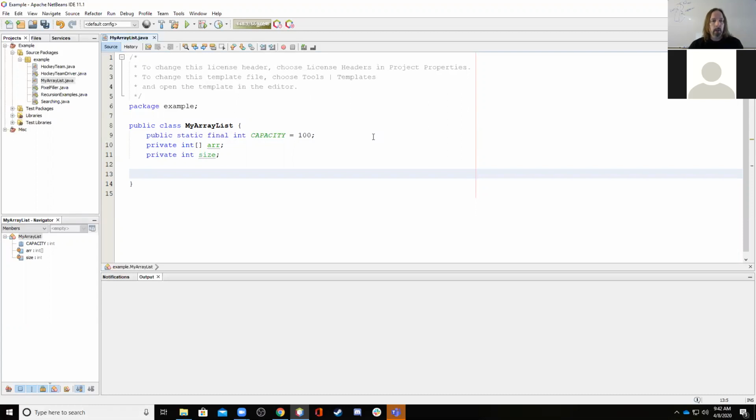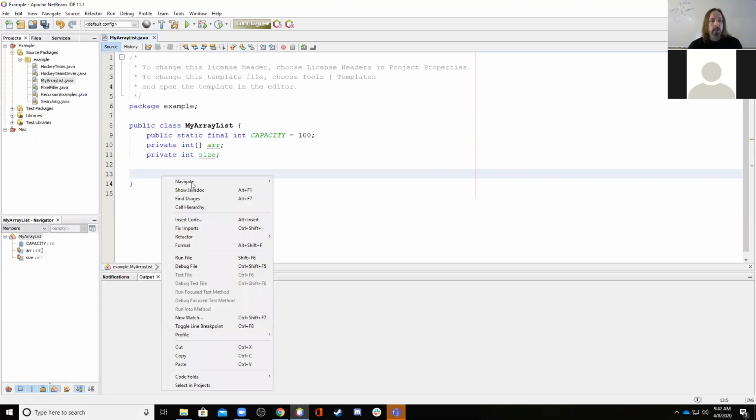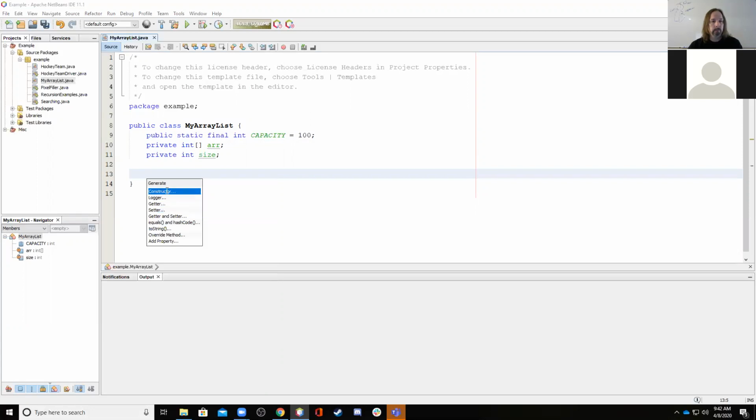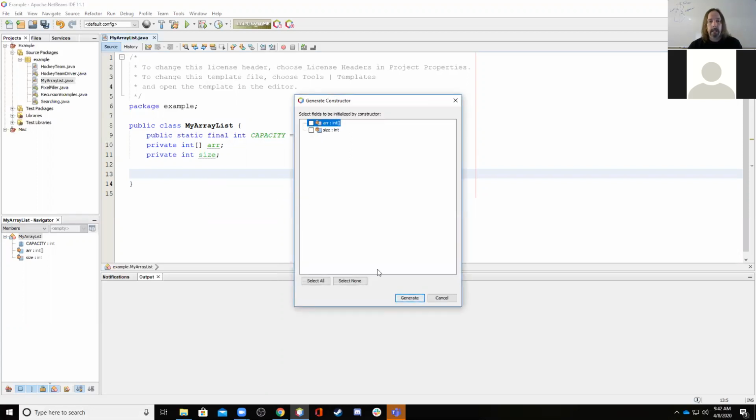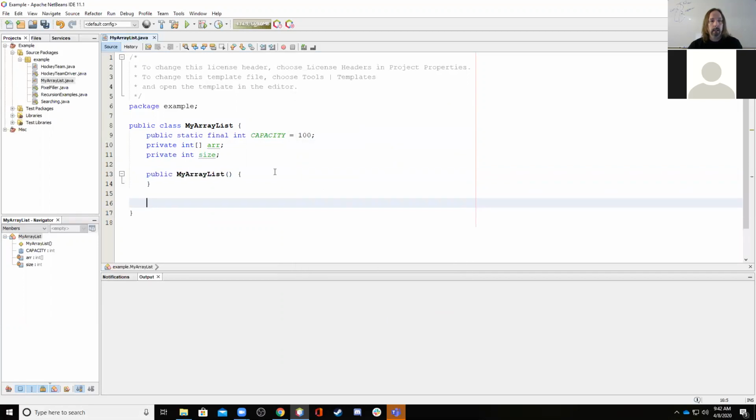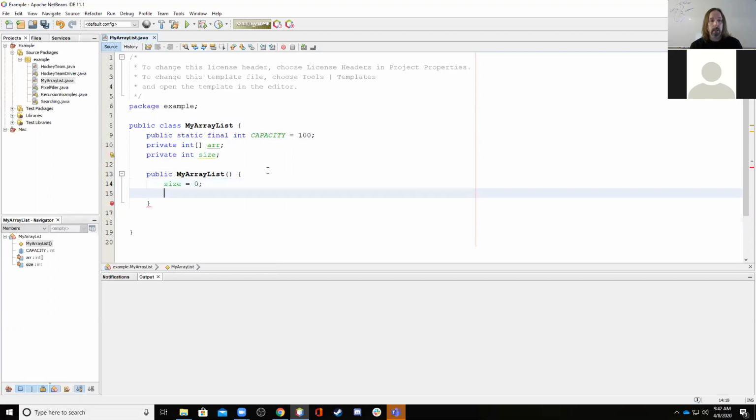And then let's go ahead and pop in a constructor to get this to build. I'm not going to take any items. I want to build this exactly how I want it to be built. I don't want somebody else to tell me what the size starts out as or what R starts out as.